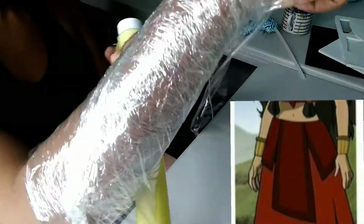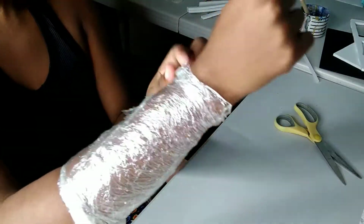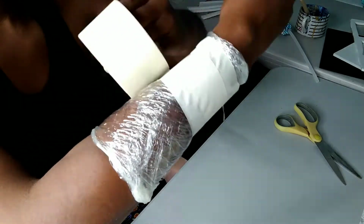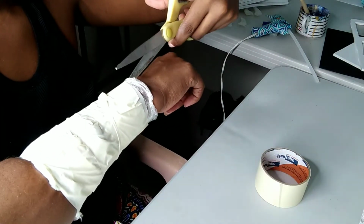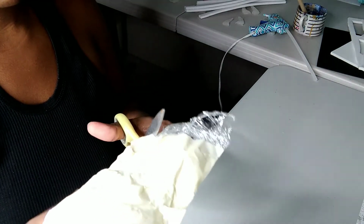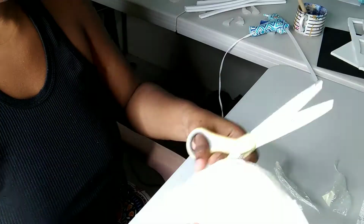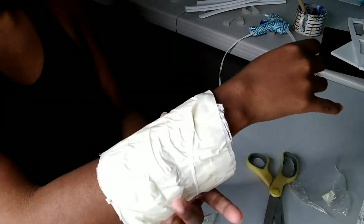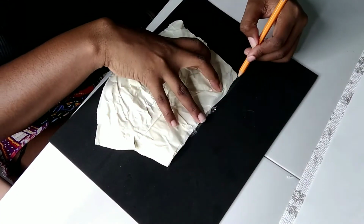Wrap your hand in some plastic wrap, or you can use a plastic bag. Trim the edges and mold the plastic wrap to the shape of her arm cuffs. Wrap that in some Scotch tape, and this is going to create a pattern for her arm jewelry. You cut out that pattern and now you can trace it onto some 2mm craft foam.